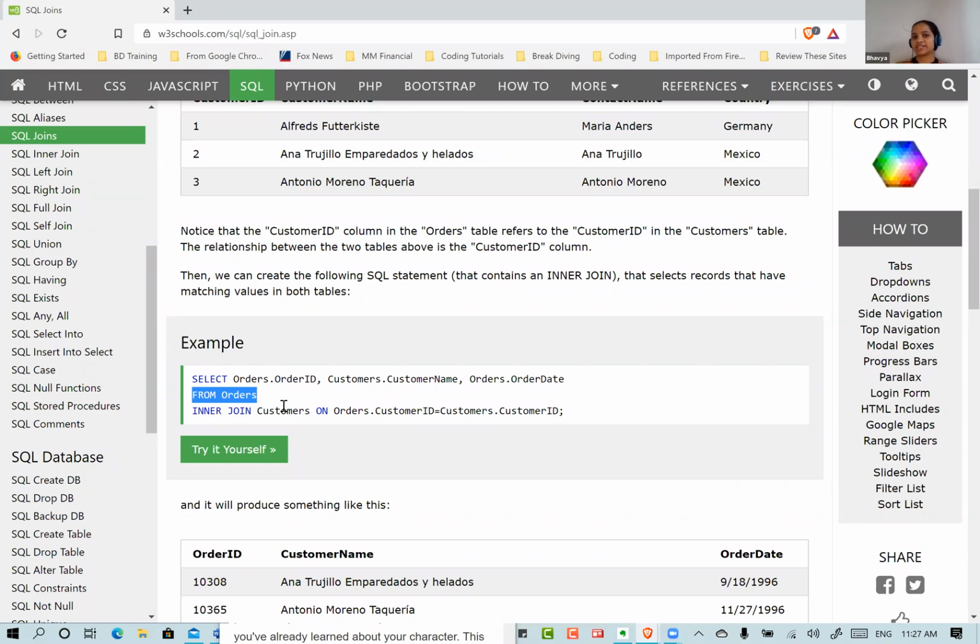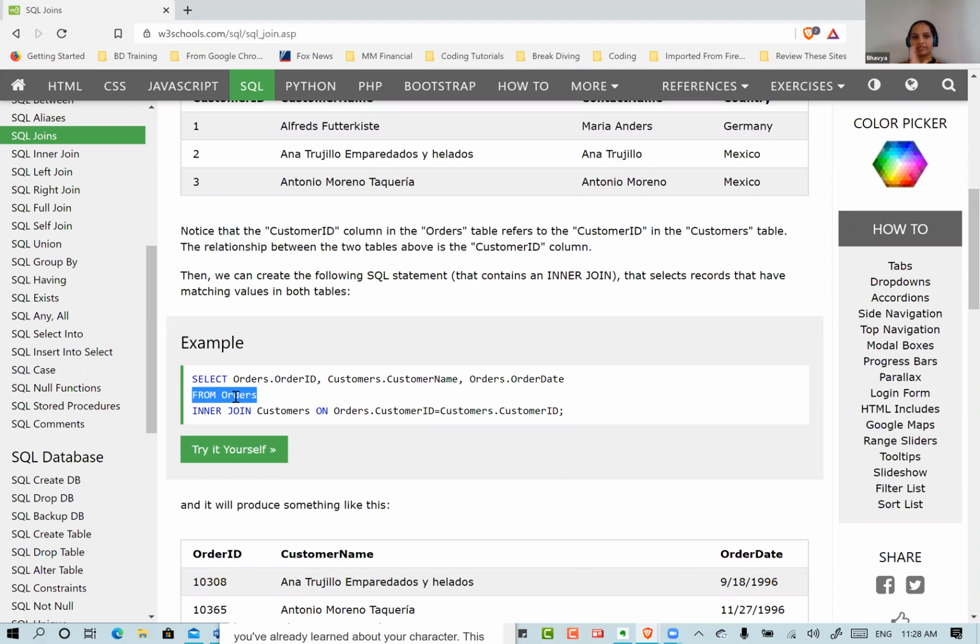If I have a customer number or customer ID, and against that customer I want the order details, then customer would be the main table. So what difference does it make? What effect does it have by choosing this? If we put from customers instead, how does that change things?